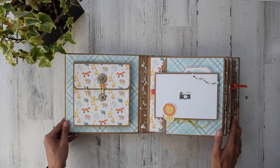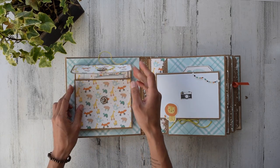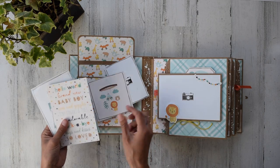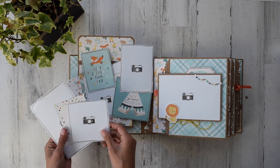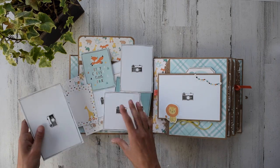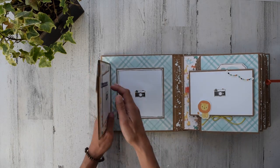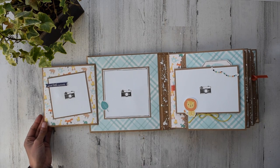So when you open it up, right here on the front inside cover, we've got this pouch, and I made my own little twist tie right there. And then right inside here, it's a slight expansion, and there's some stuff in here. I just made like little photo mat spots. And there's the magic trick right there. And then all these could just go right back inside here. And as you know, it has a little hidden flap right there. And there's enough space to go from month one all the way to the first year. So this could be the first year of the baby.